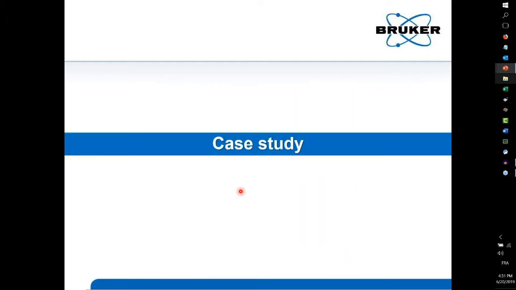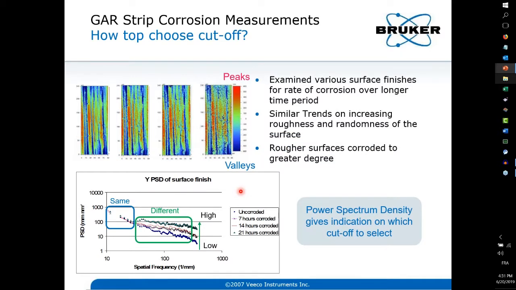And this is the whole point of this webinar, to present case studies where we understand what we need to do and which parameter to pull out in order to correlate. So the first question is really how can we choose the cutoff. This is an example of the same location, same surface, of an aluminum compound, which is under corrosion study. So there is a corrosive gas, and we want to see how much modification happens on the surface to better estimate, let's say, the failure point.